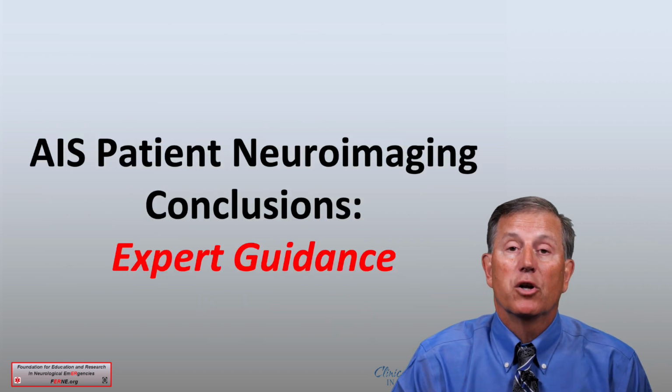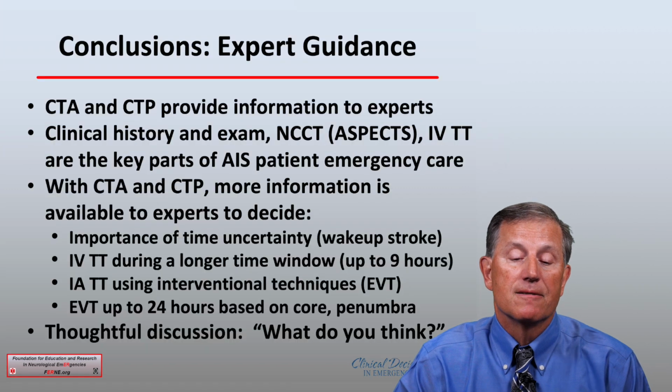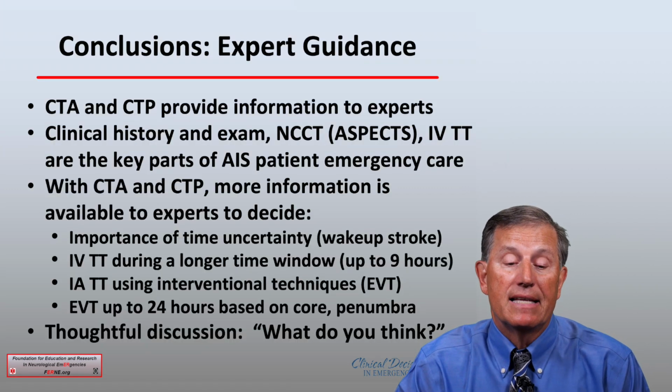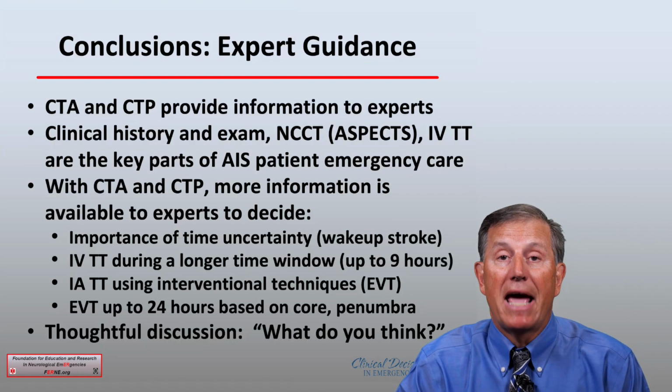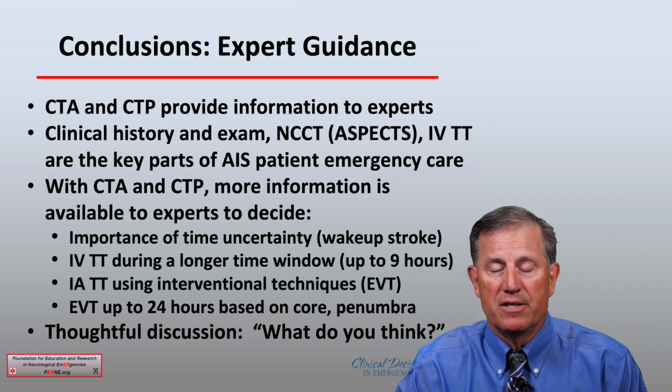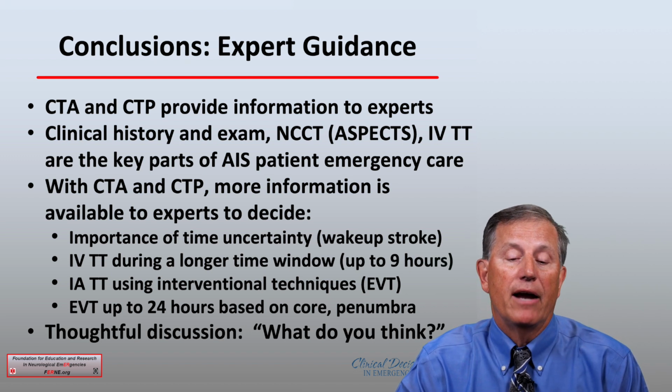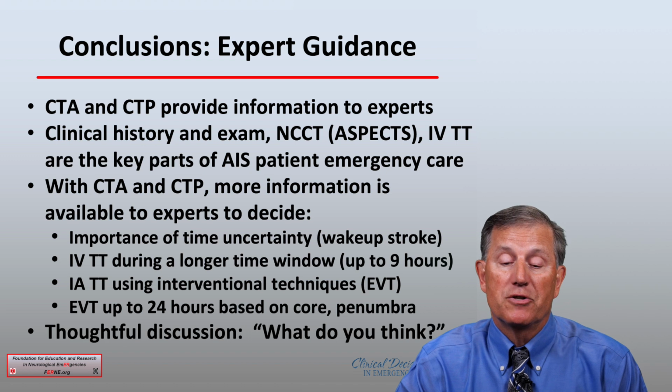So what are our conclusions regarding expert guidance? We know that CTA and CTP provide information to experts, not the online emergency physician or other provider. We know that the clinical history and exam and the non-contrast CT with the ASPECTS score and IV thrombolytic therapy are the key parts of acute ischemic stroke patient emergency care.